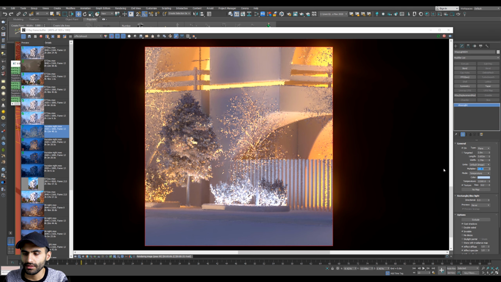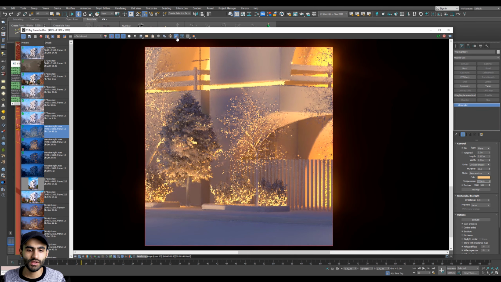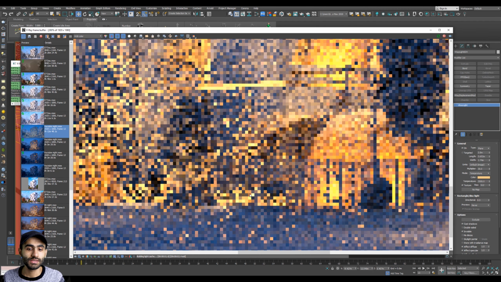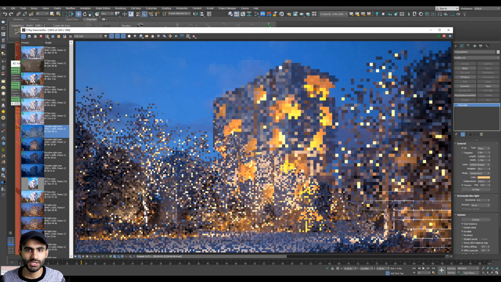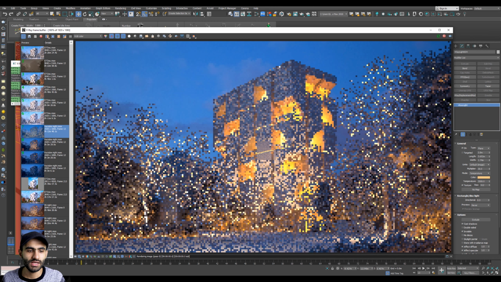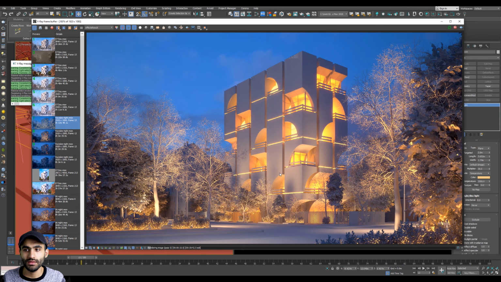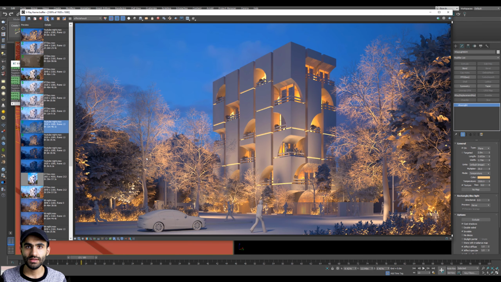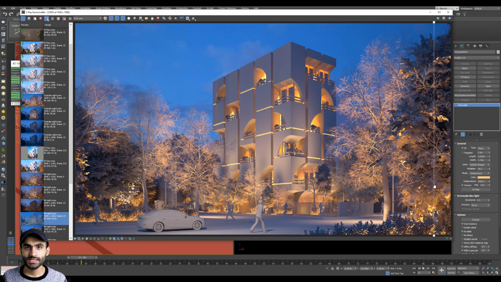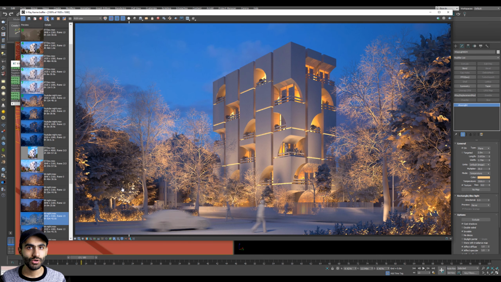So keep changing it until you get something similar to the result that you want, and after you have set up one light, copy it to the rest of the objects and you will get this nice effect on all your trees in the scene. So the IPR render is rendering now, and this is the final result that I've got after activating all the lights in the scene. In the next step we are going to see how to add motion blur effects and animated cars and people in the scene.